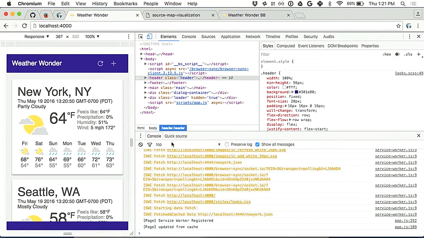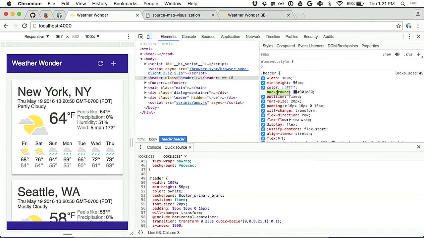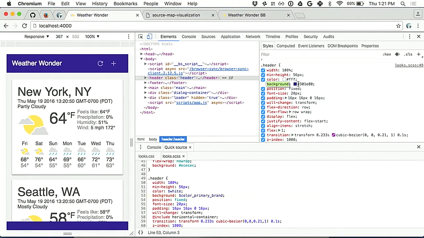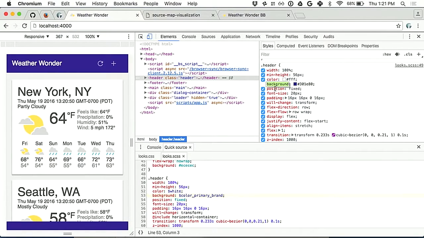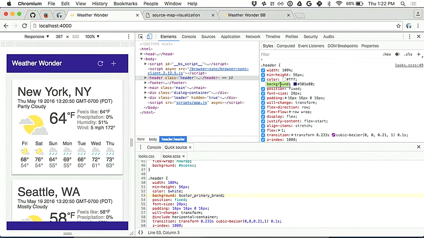Now, just to ease things, I'll bring back quick source. I'm going to go a little bit quicker here. Okay, so I'm making some changes. And let's see. One new thing is that now that I have quick source and my map in place, not only can I follow around the position of, yes, background is there and position is there, but you can see as I click on the value for this color, it jumps up immediately here. So I instantly get the feedback that these are actually coming from variables, whereas these are properties in this rule.